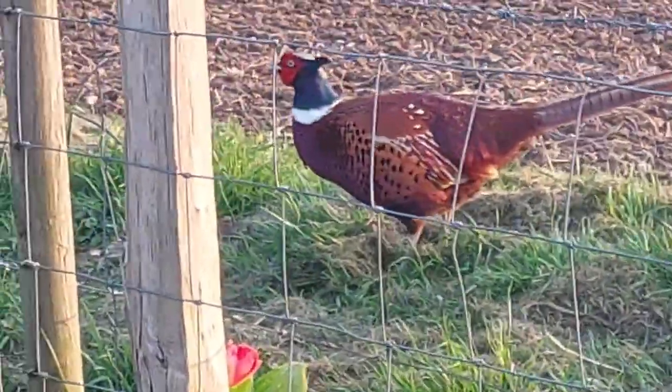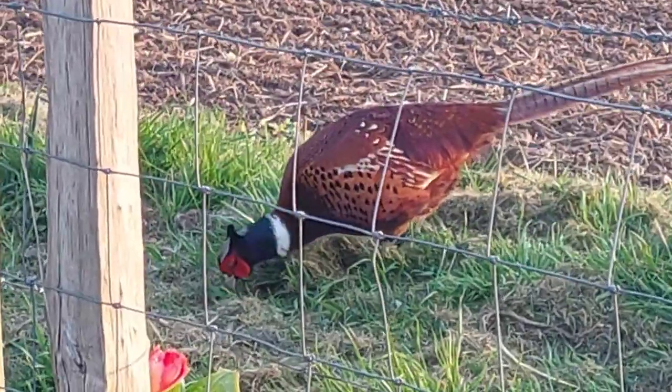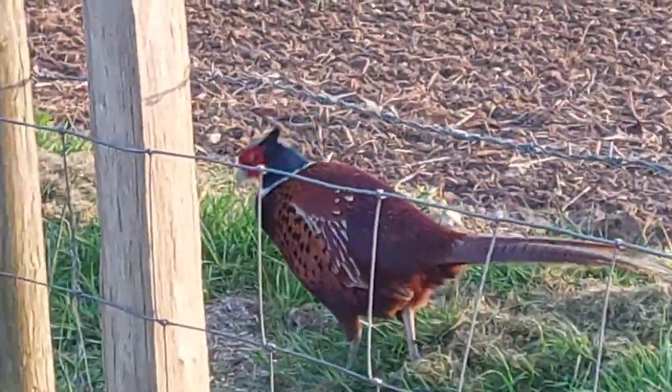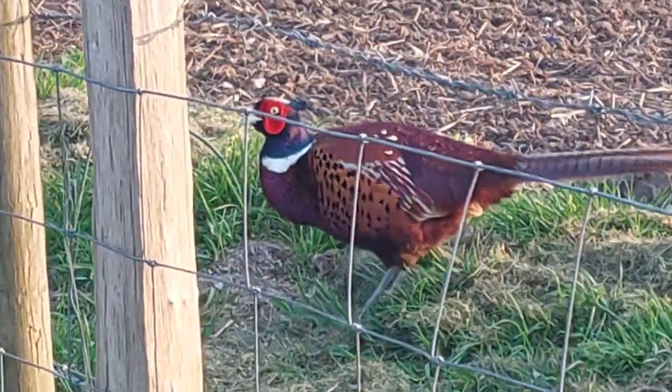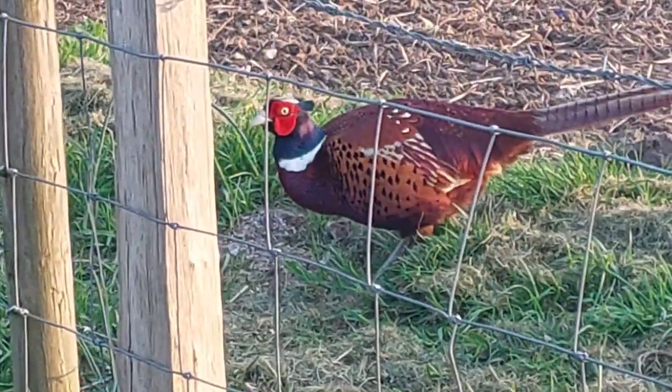Mr. Pheasant escaped the gun. That's nice, isn't it, eh? What a beautiful bird. See how close I can get. I think the wife's been feeding him.